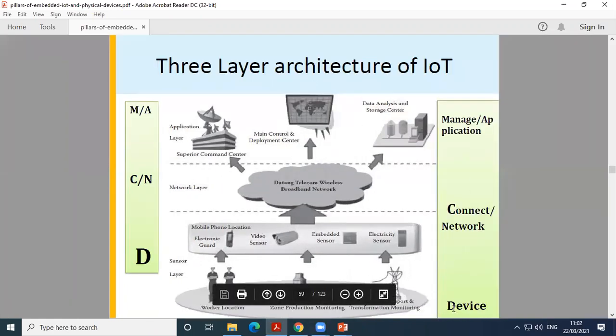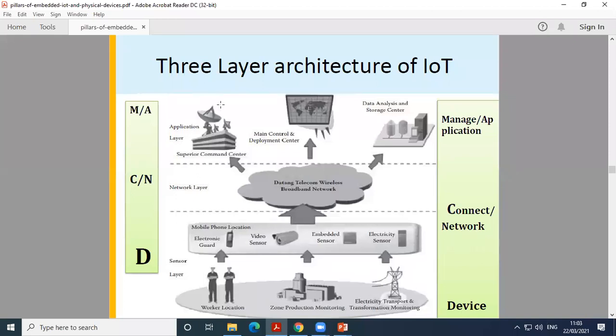Here you can see that there are three layers. First is the sensor layer, then the network layer, and the application layer. As we know, an IoT based system has a long value chain that starts from the sensors, the things, the communication network, and then the platform like cloud and application. That value chain categorizes service users and service providers, which are your stakeholders.